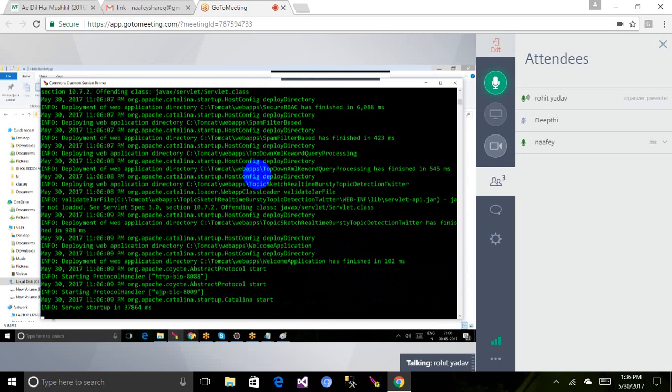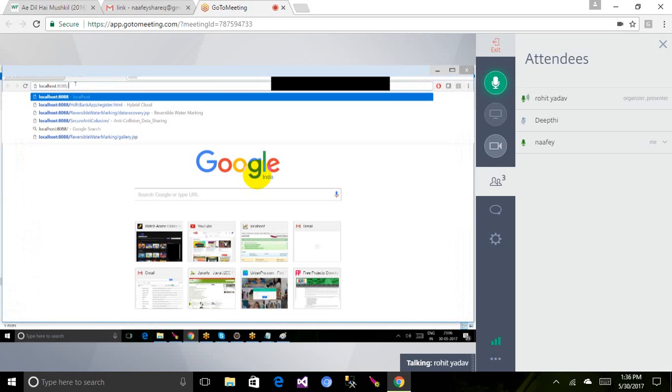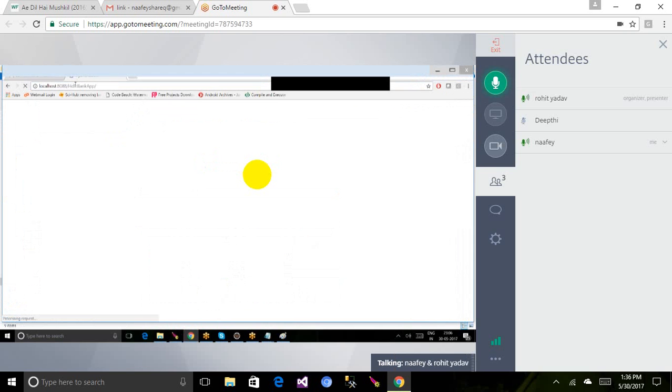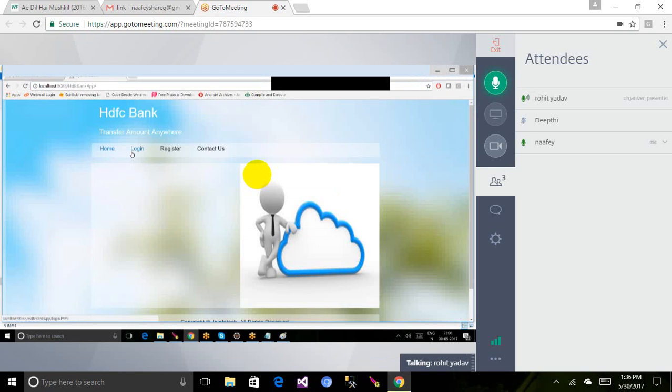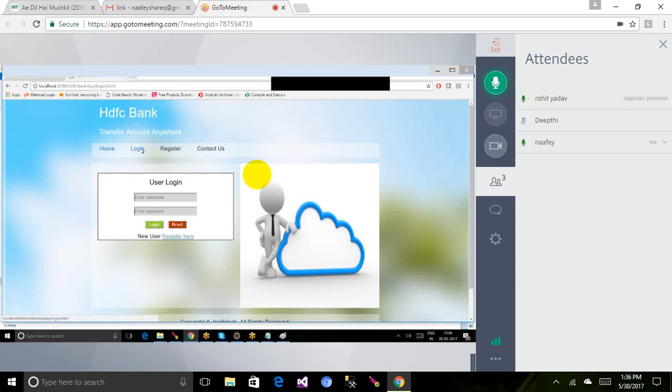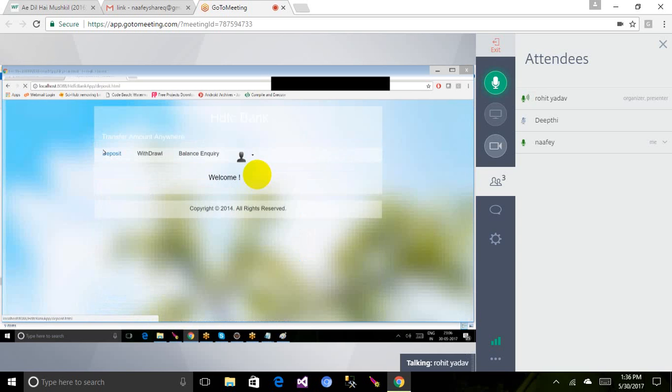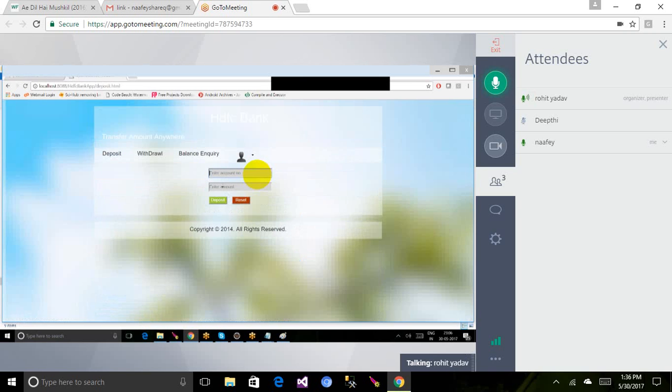Open the application at localhost:8088 and give the HDFC Bank application, the bank app, directly. You can see the login and registration. You have already logged in with Shiva and Shiva. We have deposited an amount to an account number.